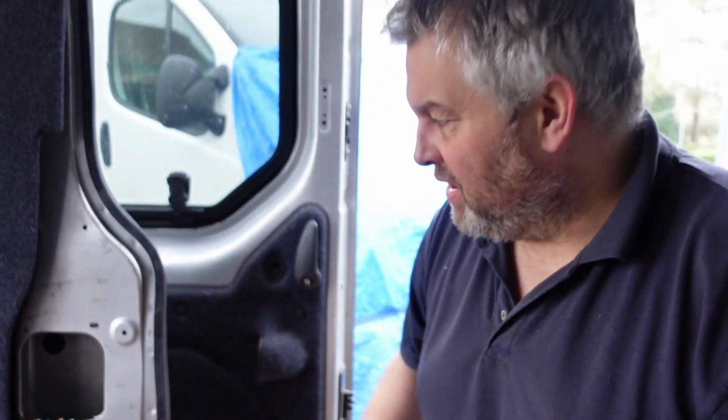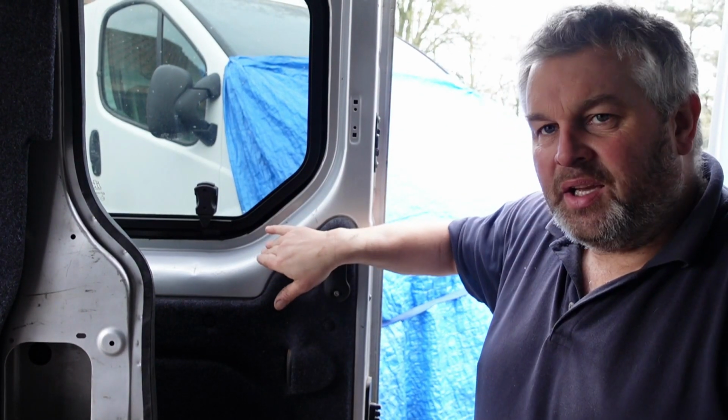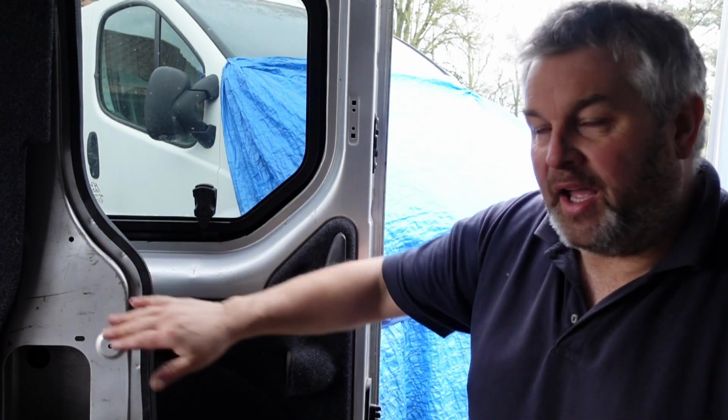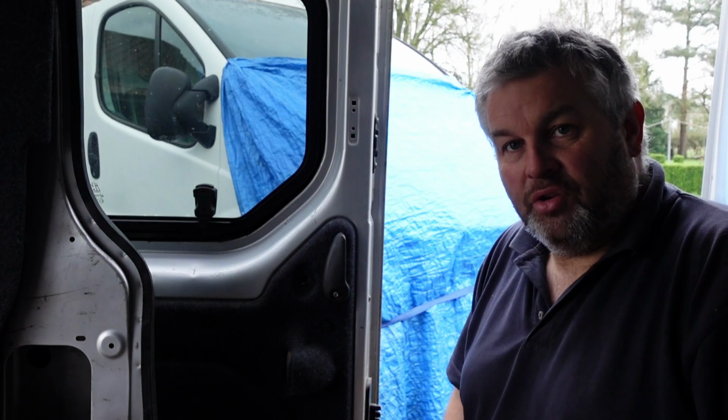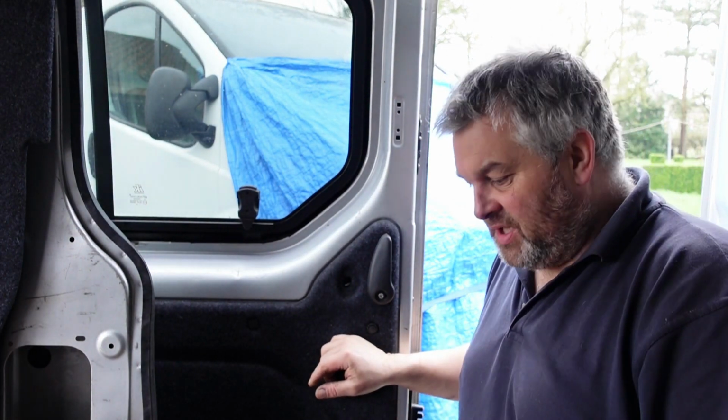I did a quick explanation, I think, when I did the carpeting, of how to do it. Let's see if we can physically do it. Eagle eyes will know we're still going to carpet this. I've got to order some more carpet. I've got a bit for there. I'm going to get around this door done. Anyway, what do you need to do to fix your broken door handle?